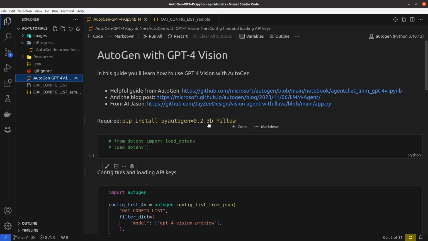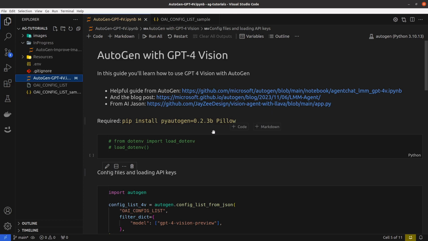To run this notebook successfully, you need to install AutoGen 0.2.3 beta. Although it is still a pre-release version, that's necessary to use OpenAI 1 Plus, and we need that to get access to GPT-4 Vision and GPT-4 Turbo actually.